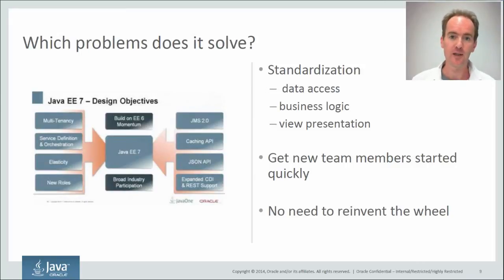Now, the problems relate in particular to standardization. There are three aspects to this that relate to the three tiers of large applications that are deployed typically into a browser. So there's the data access layer, a standardized way of accessing data and of making sure that the data that is entered back into the database from the application is correctly validated. Secondly, on the business logic layer, a standard way of connecting your database, your backend, to your view layer. And finally, your view layer.